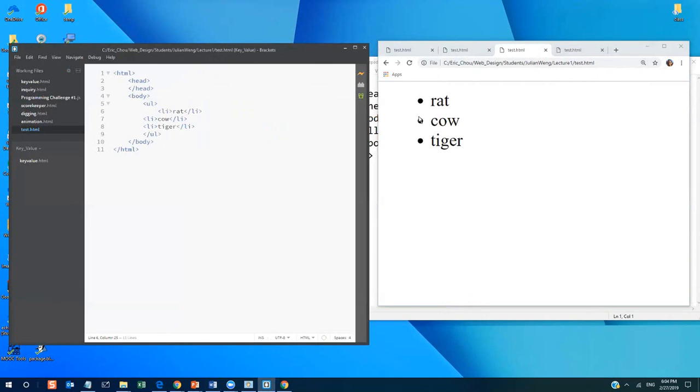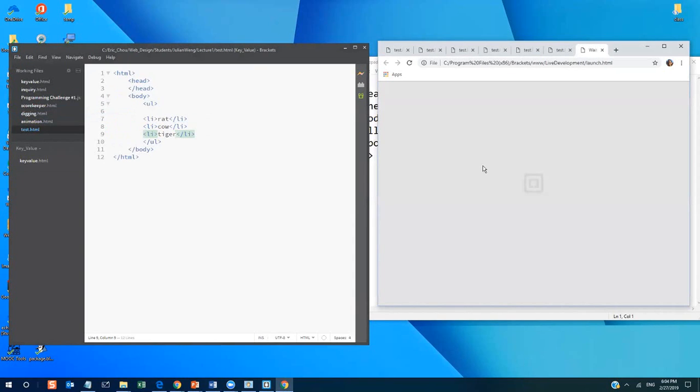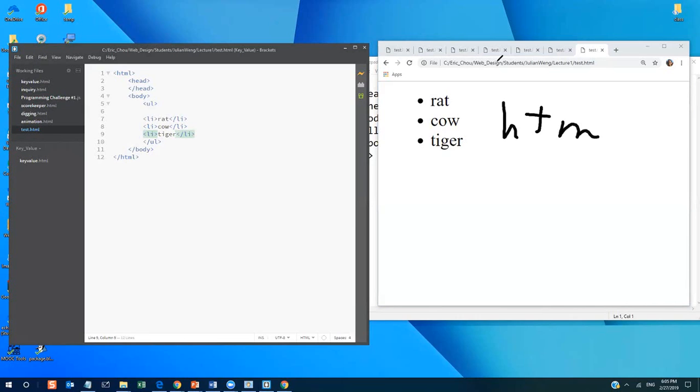Is that okay? So that's the structure. It defines the structure. If I move tiger ahead of my rat, that's fine. And I didn't put it in a line, but it will still show the structure. This time tiger is on top: tiger, rat, and cow. And I further push it away. It doesn't matter. It does not change the structure at all. Only if I actually move this one down here and save it, my rat goes back to top. So number one, HTML tells you what the web page structure is.